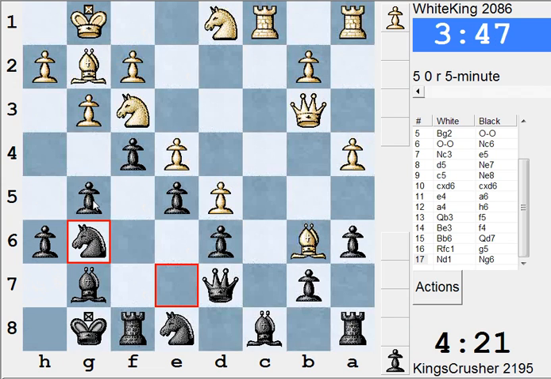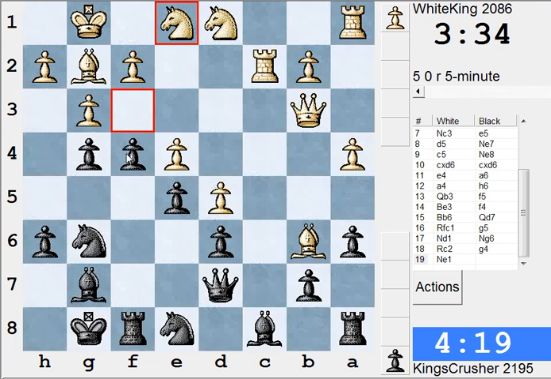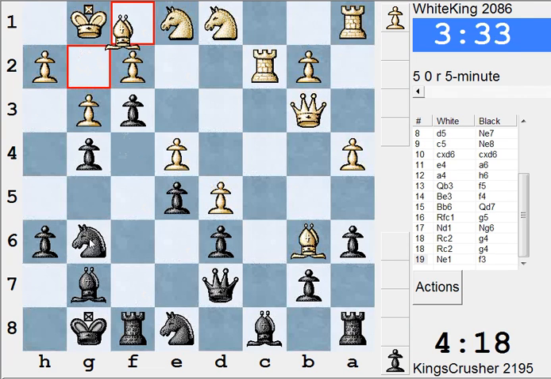Okay, so will I get in G4 and F3? A bit of a squashing strategy on this side. Leave some pieces out of the position. The bishop can be trapped on H1 ideally, or F1. Okay, he's going to go to F1.